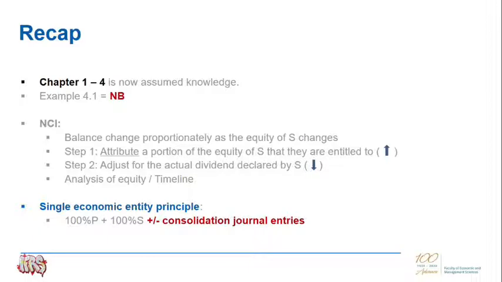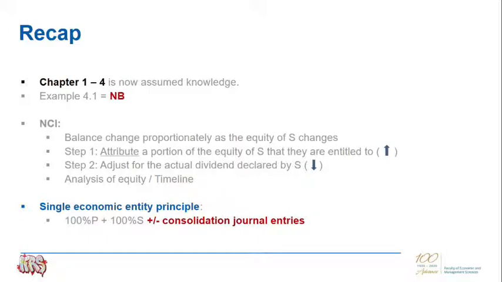Yes, I know at acquisition date, for the ordinary share NCI, we do have the option to measure them at fair value. But since acquisition date, we attribute a proportionate share of the change in the equity of the subsidiary to NCI. So very distinctly, we had two steps when we measured NCI. Under step 1, we attributed a portion of the equity of S that they are entitled to in their balance. We said this is what NCI is measured at, this is what they're worth.